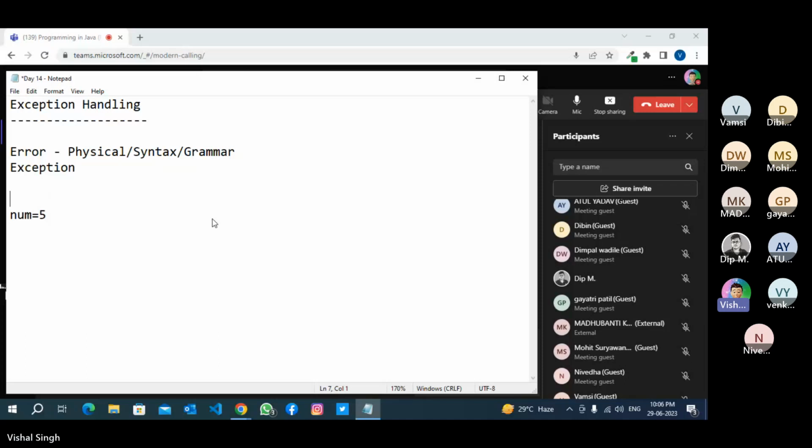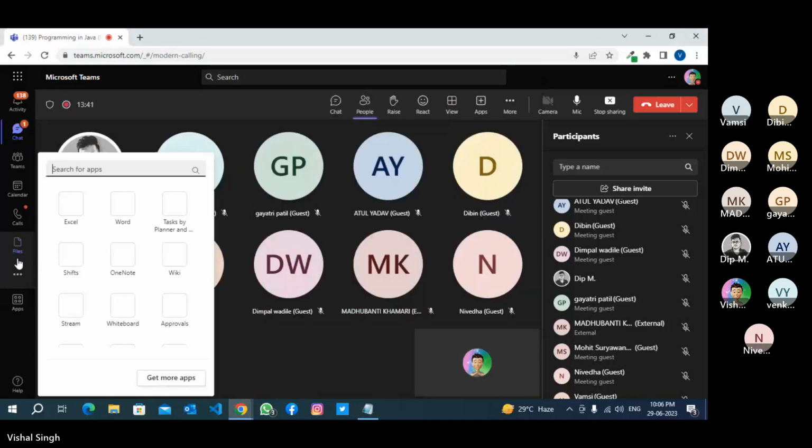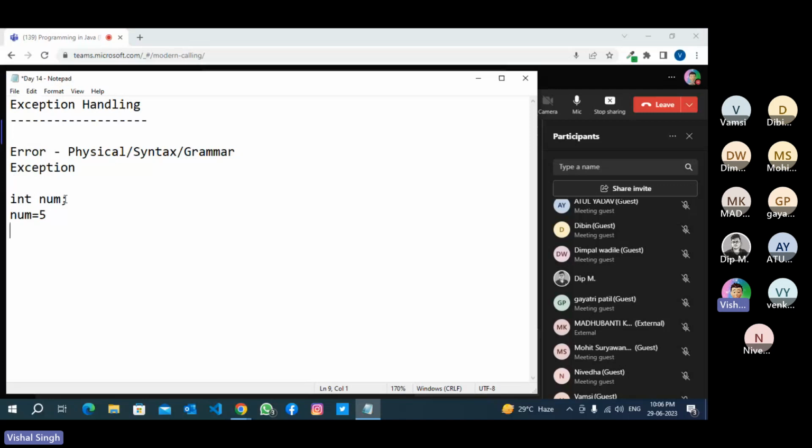So grammar says if you want to assign any value into a variable, you must declare the variable first. Then you can use it for assignment, or you can print the value of any variable like system.out.println num. So this is the grammar.